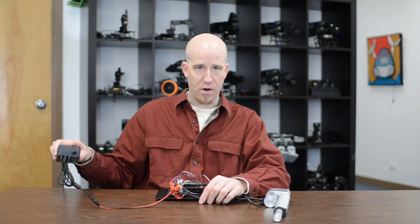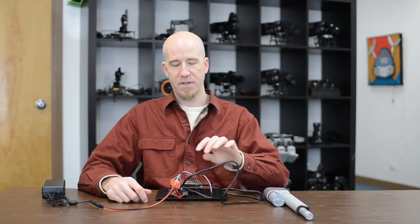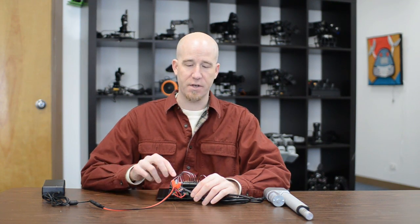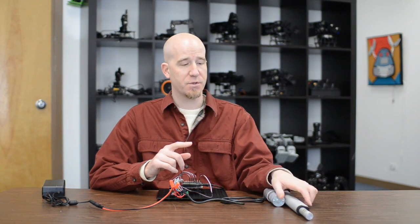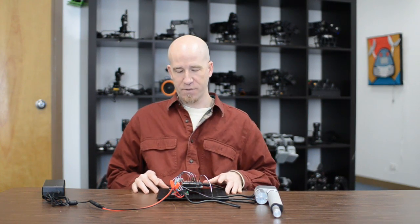There's a separate power supply running over to the linear actuator. The DC motor's positive and negative wires come out into the two relays, and we split the positive and negative from the power supply into each relay — basically flipping the polarity back and forth to turn the motor in two different directions, which causes the shaft to go either in or out.